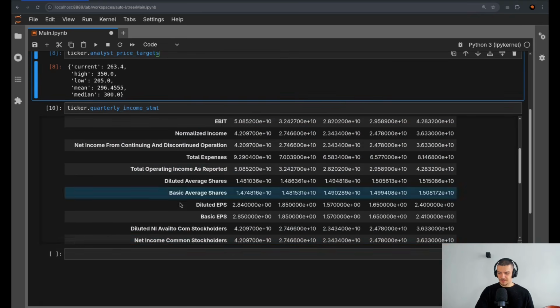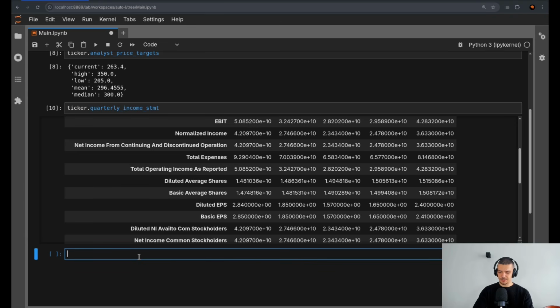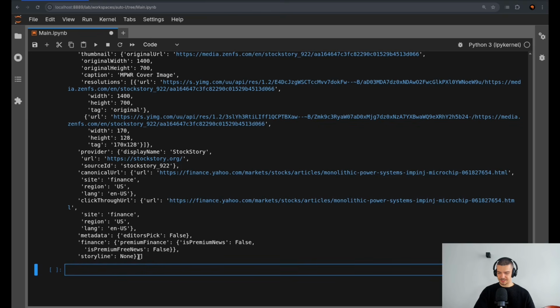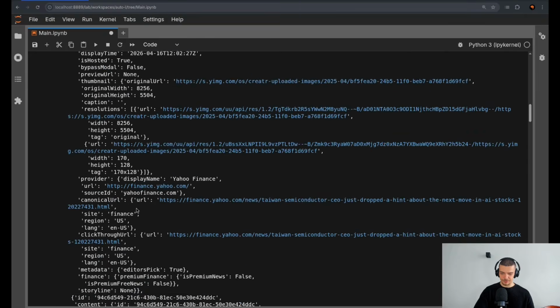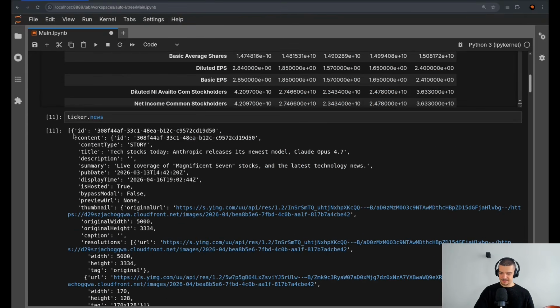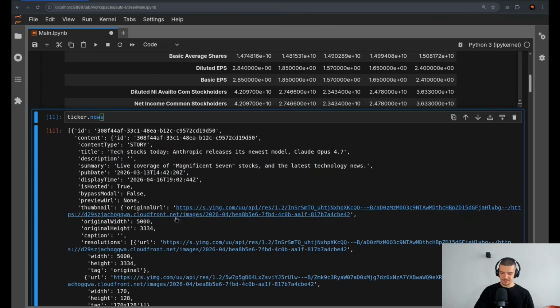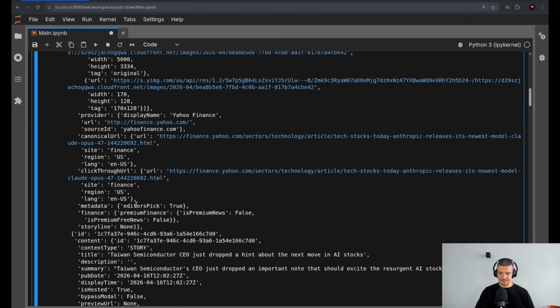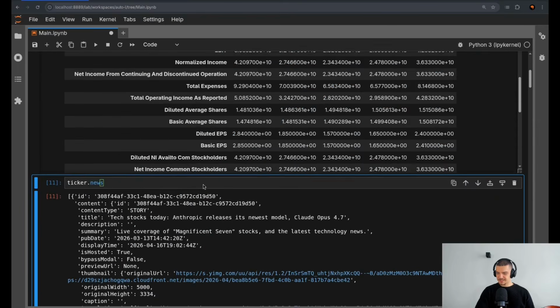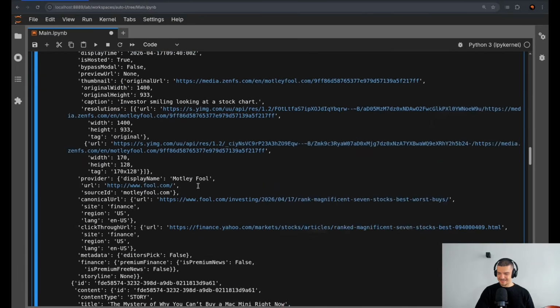Also, moving away from numbers, what we can do is we can take a look at news. I can go and say ticker.news, and I can get headlines with links of what is happening in the Apple world or related to Apple. So I get, again, a list of dictionaries with IDs, with content. I get a title, I get a summary of what is happening here. I also get a thumbnail if I want to build some tooling around this to maybe do some sort of analysis dashboard where I get all the news articles listed, and I also get links to the article itself.